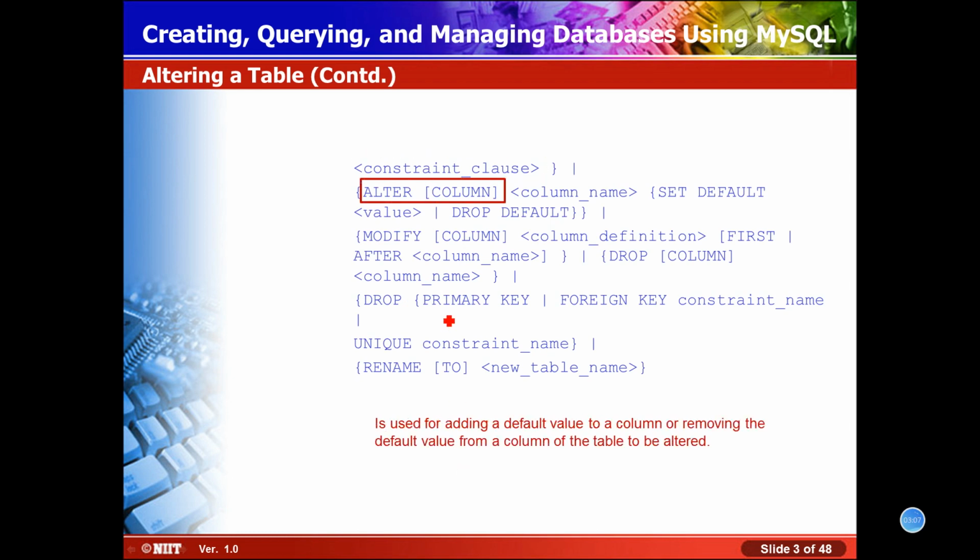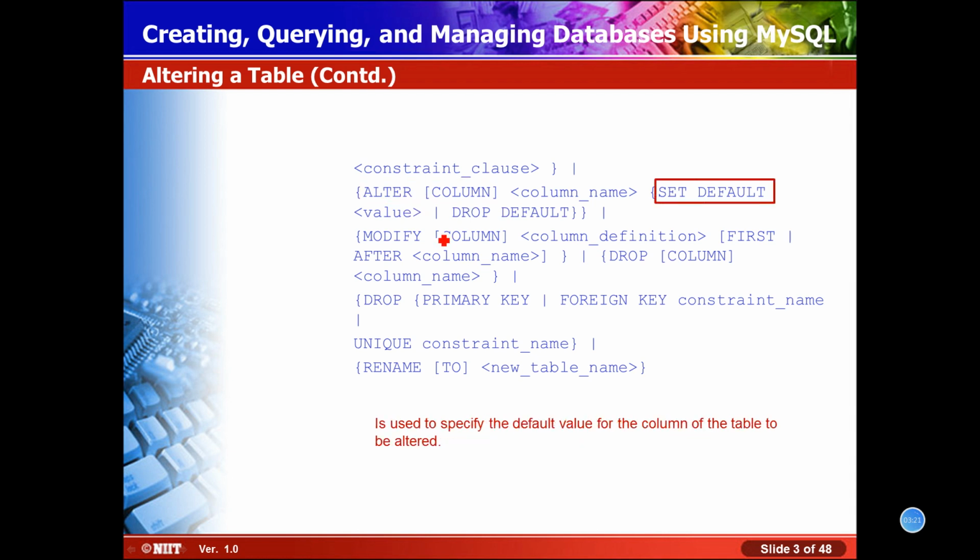You can alter a column. If you want to change something like its default value, you can use ALTER COLUMN. You can also modify the column. You can also drop the primary key. If you don't want the primary key or foreign key, you can drop it.